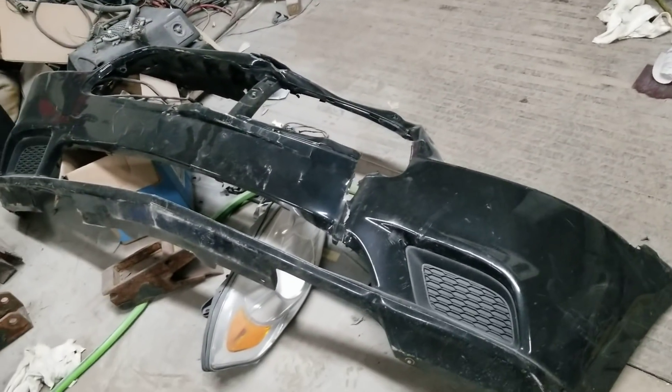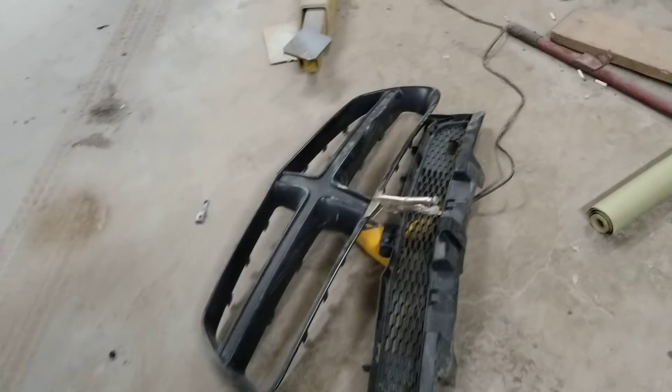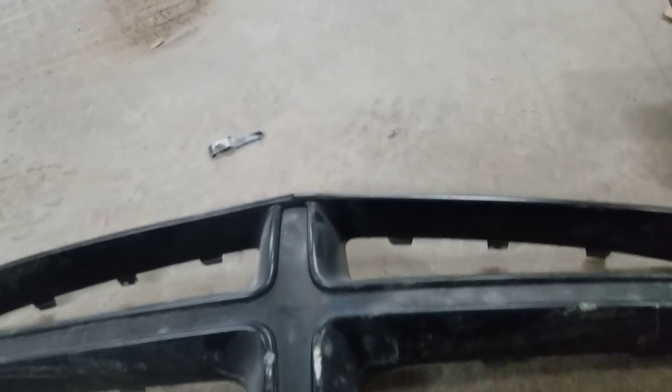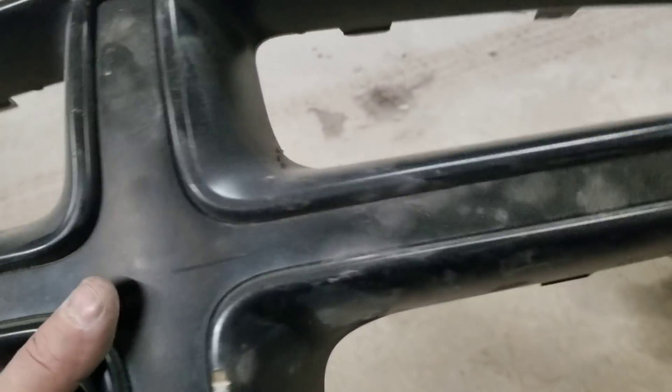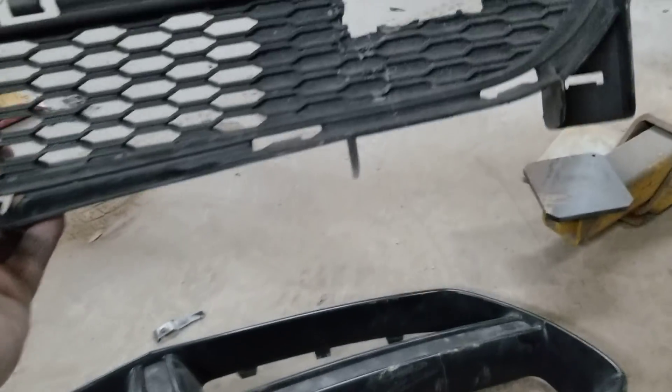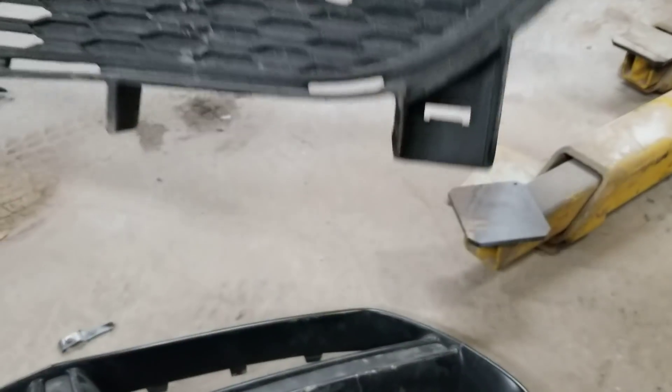That's the old bumper cover off the car. I did manage to get this grill pretty straight — I think I might do a little video on that too. This thing was so freaking messed up, the grill was twisted. It did stress crack here, so what I'm going to do is use some Rapid Fix or an equivalent and fix that — I'll show you guys how to do that. This is the lower grill; I'm going to try to make the push bar brackets line up with what they already have cut out of there.